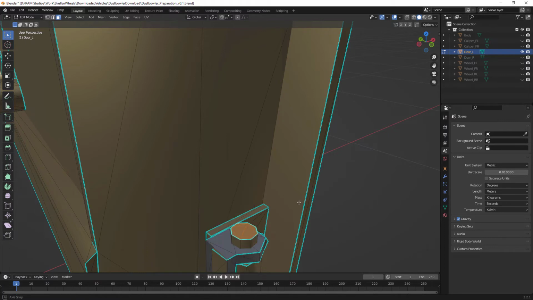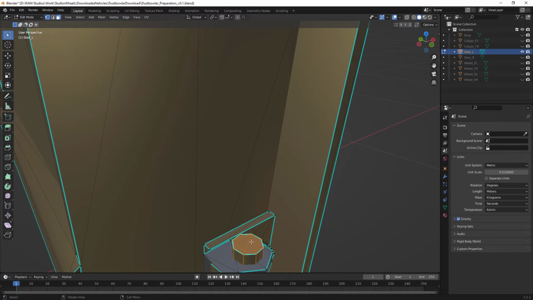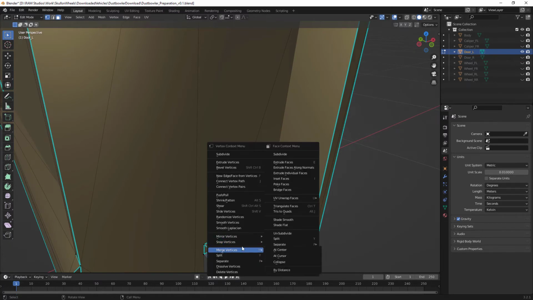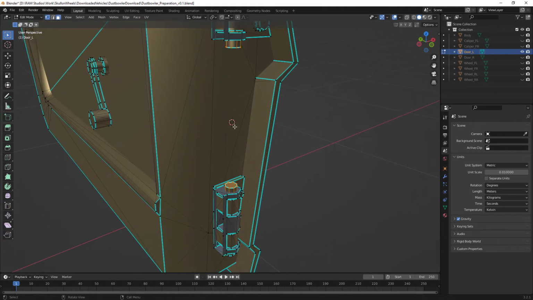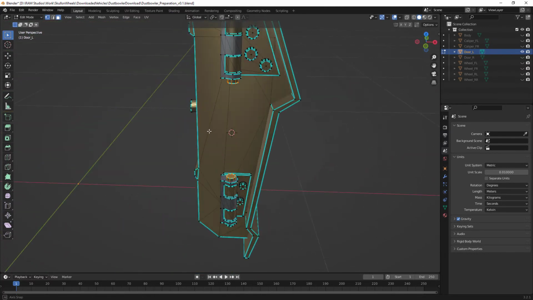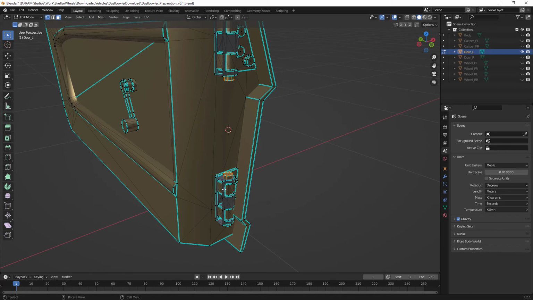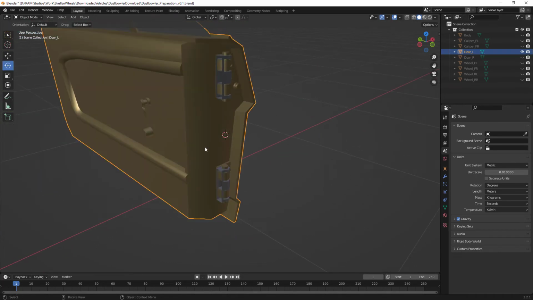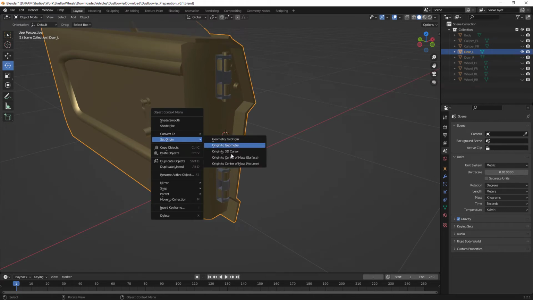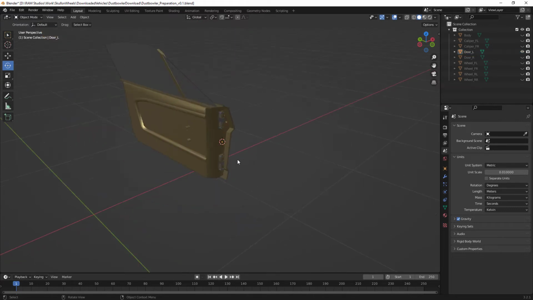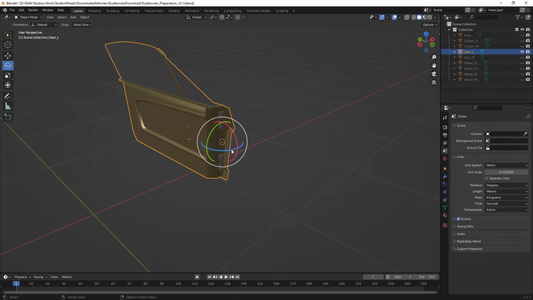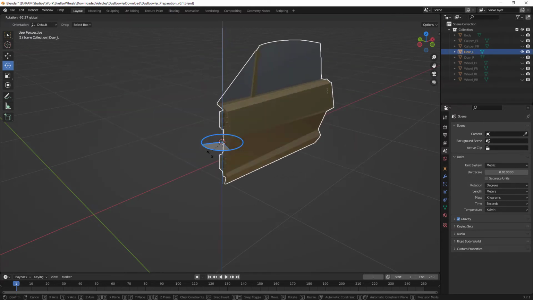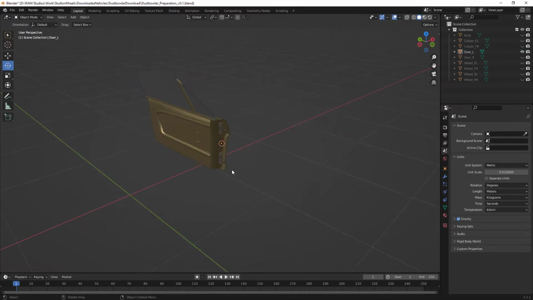I don't get the vertex. Then I'm going to select the vertex again, right click, snap vertices, cursor to selected, and then it finds the center of this length. And now disable edit mode, right click, origin to 3D cursor, and now I can rotate the door around this, right.